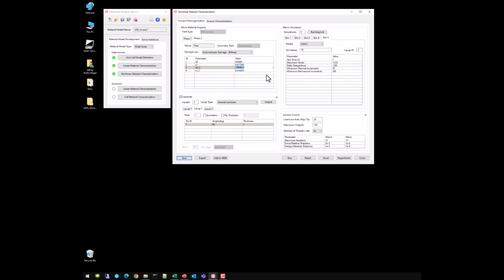I've got 376 KSI at 1.4%. Okay, so those are my inverse characterized fiber numbers.